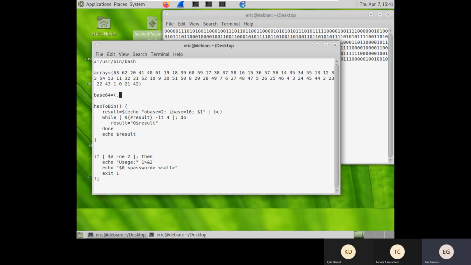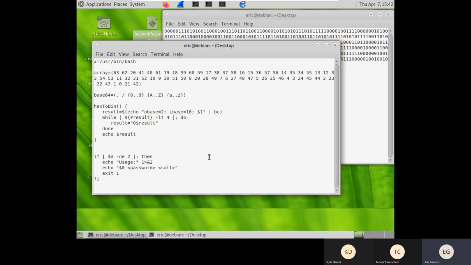So the first one is a dot, then a slash. Then I want all the digits. I'm not going to write 0, space, 1, space, 2, up to 9. It takes a long time. I want all the uppercase, which are 26 letters. And I want all the lowercase.